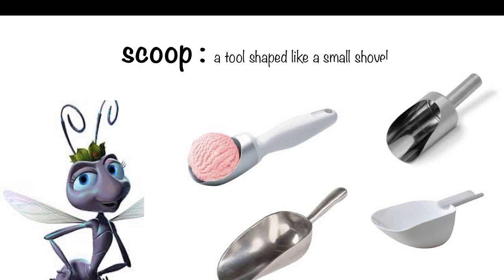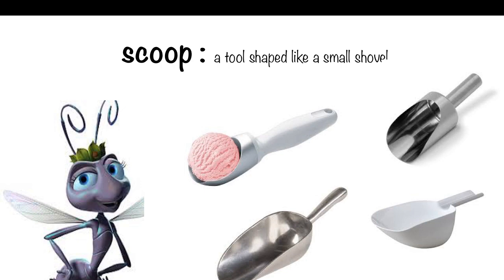A small, tiny shovel. Like if you go and buy candies in the candy store, did you see the salesman? The man is using this kind of a tool, that kind of scoop, to scoop up the candies and put them in the plastic bag for you. Or that kind of scoop is used if you have a full bag of flour. You can use this big scoop to pick up the flour. And your mom maybe is using a small scoop like this for sugar or for rice. So that kind of a tool that looks like a shovel, it's called a scoop.